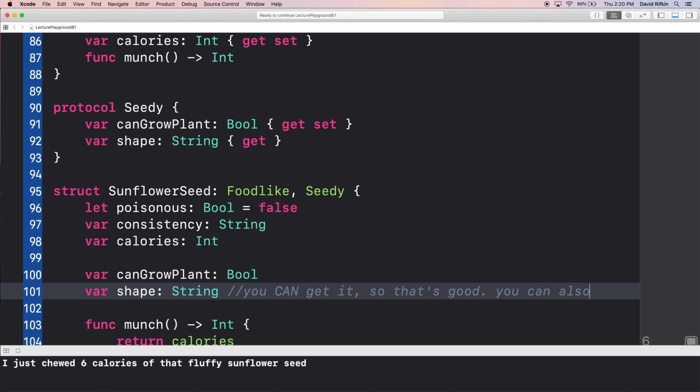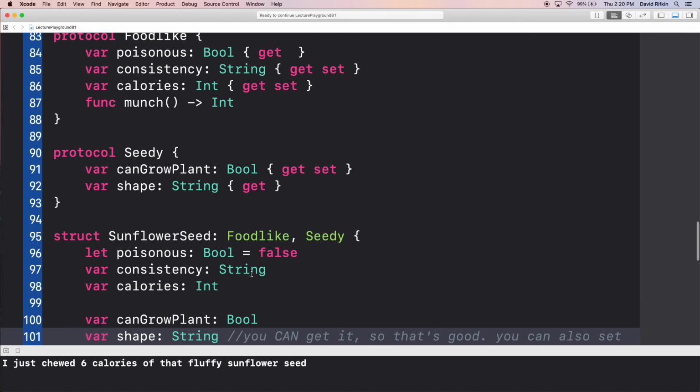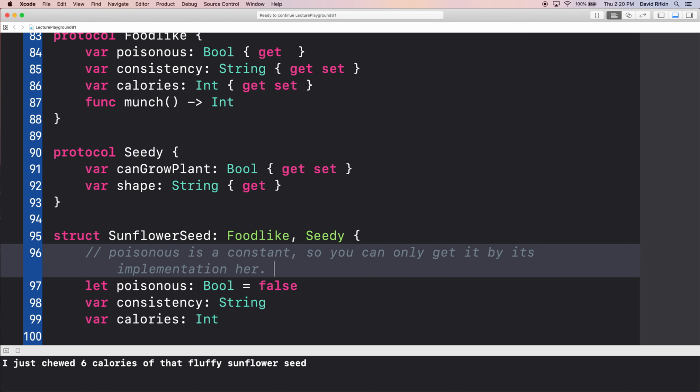You can also set it. Whereas what we saw before was poisonous is a constant, so you can only get it by its implementation here. If we made it a var, it would not conform to the protocol.